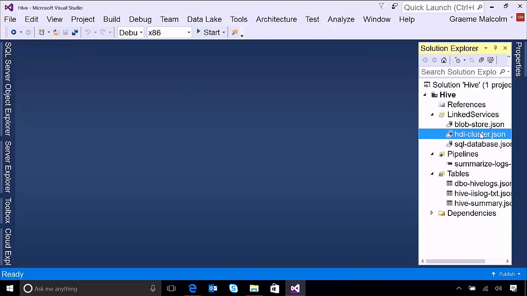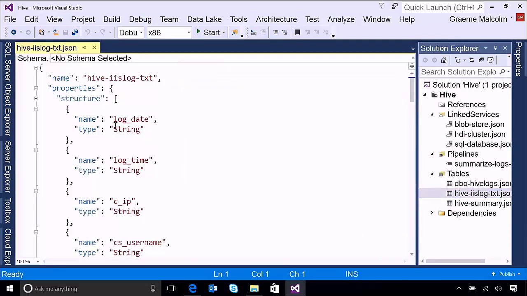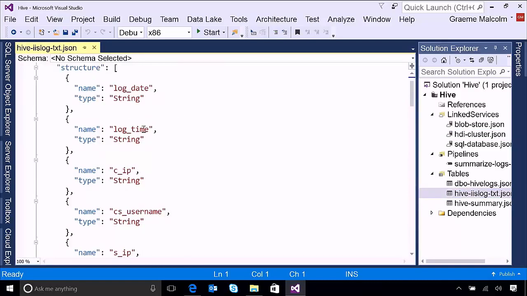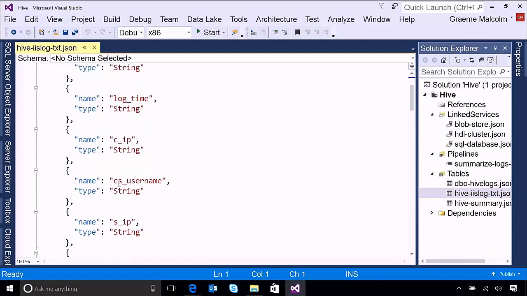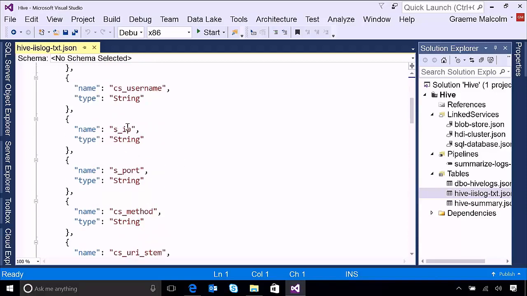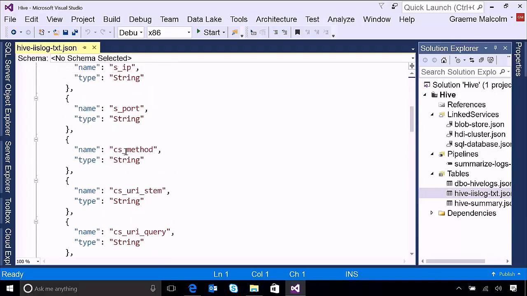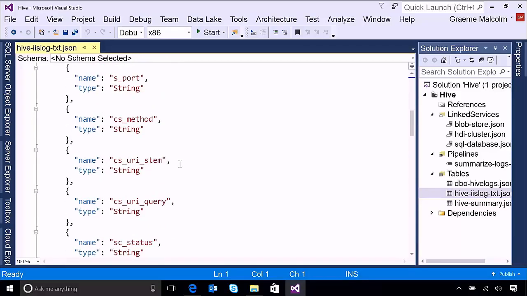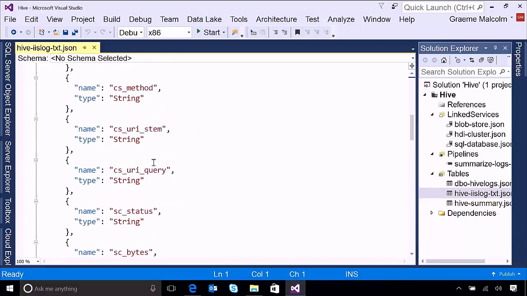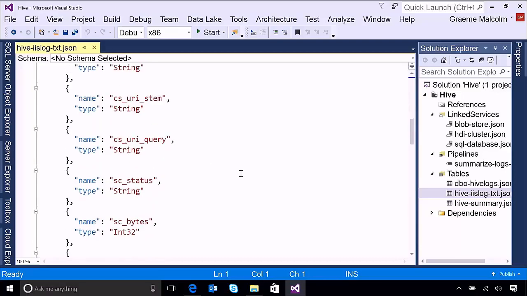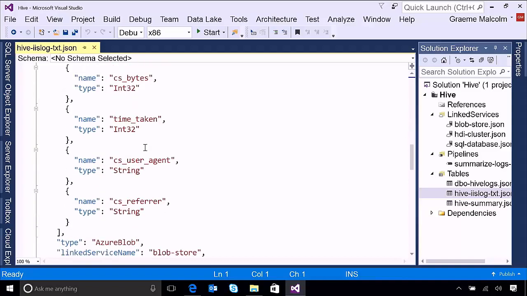So those are the various services I'm going to use. The various data sets that are going to be involved in all of this. Well, there's the source data itself, which looks like this. It's a text file that contains columns of date, time, the client IP address, the client username, the server IP address, the server port, the method, whether it's a post or whatever type of GET request that is in there, the URI stem, so in other words, the URL that's been requested, the query string that was passed with that, and so on. So all the sorts of things I would find in a web server log, basically.